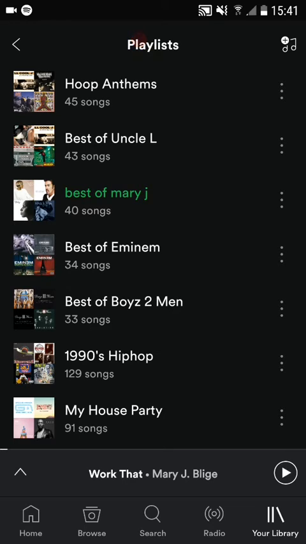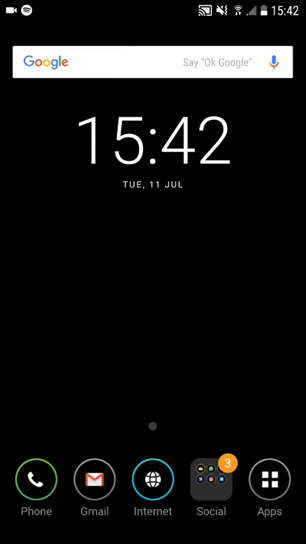But that is just a brief idea to show you how you can transfer your playlist. I would like it if anyone could recommend any other ways. Maybe there's an app that you can download from the Play Store or iTunes to make this a little bit easier. If anyone has some suggestions, please let me know. But this is a very straightforward, easy way to do it. Albeit the playlist hasn't transferred every single song, but if you have got the time, I reckon you could just add songs to the playlist, and it does make the job a lot easier for you moving from one service to another. I'll let you know if I do decide to stick with Spotify, but at this moment I've got a Spotify and Deezer account up and running.